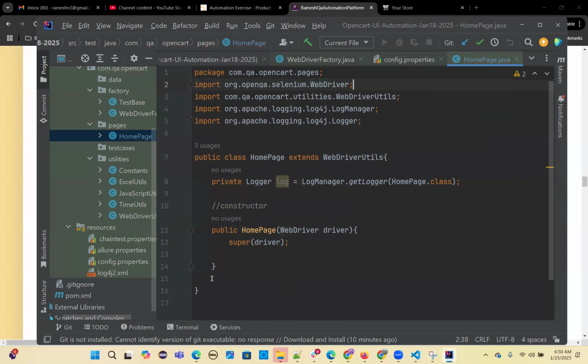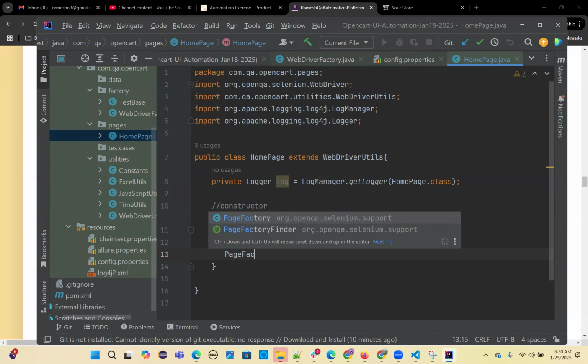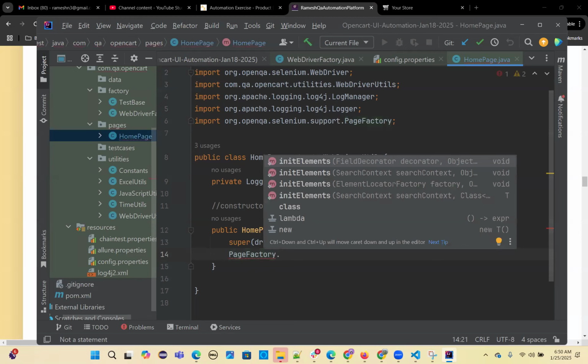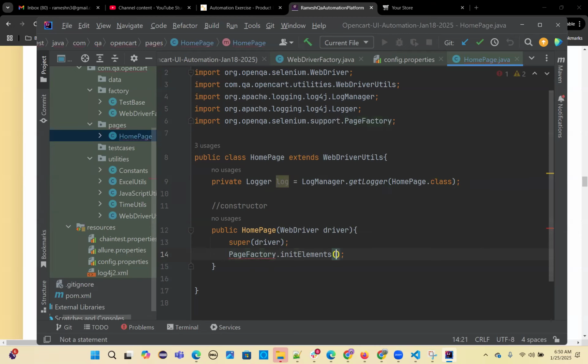So that is what I imported. Then you have to use the page factory concept: PageFactory.initElements. In initElements, you have to pass the driver, comma, this, meaning the current page.